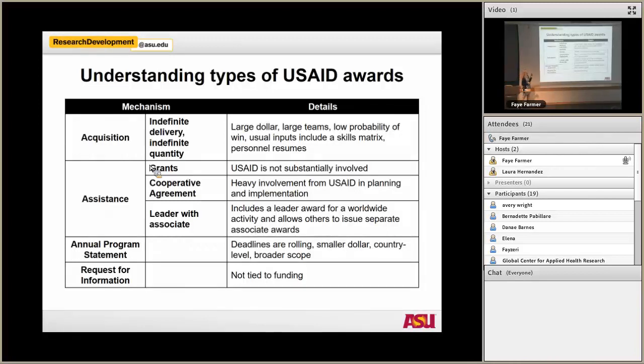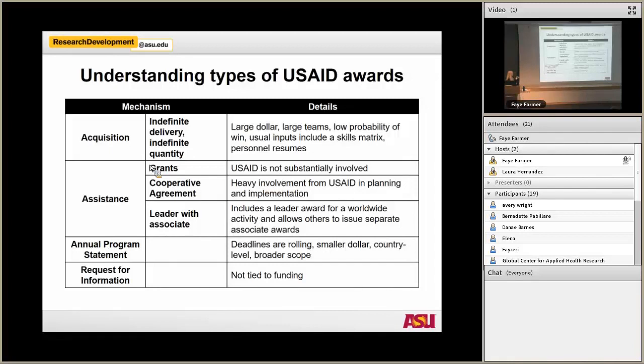We also have annual program statements. As the name implies, they're usually open for about a year or released on an annual basis. These can be smaller dollar, but they are not always smaller dollar. They're usually at the country level, and they can be broader in scope. I've seen some before that are at the country level, and then under that APS, there are 5 different areas that you could propose programs and apply for. Or I've seen one where the APS will help the country office achieve 2 different objectives, and then it's up to you to propose the project that would help them achieve those broader objectives.